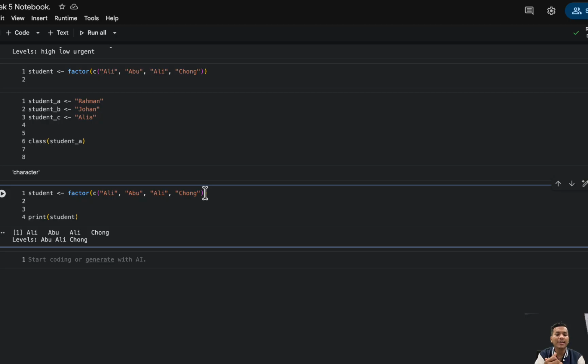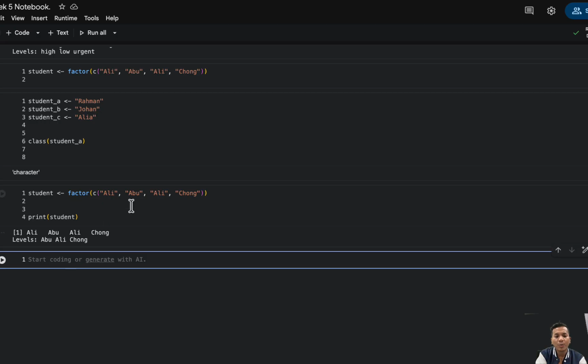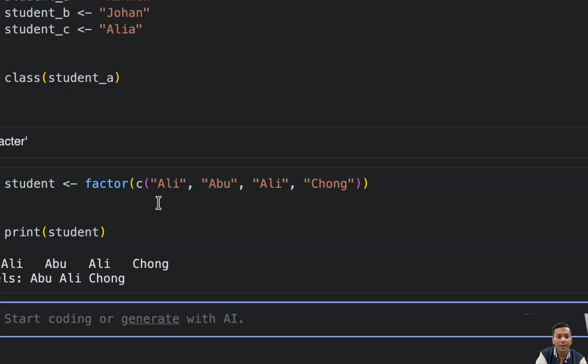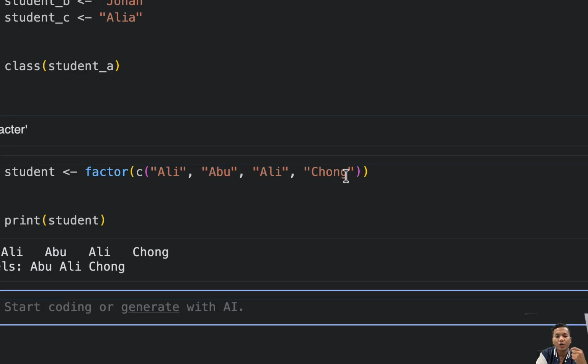The second thing is, if you print student, it will print everything. What if you wanted to print only the first Ali? You need to understand one concept. In vectors in R, we use the concept of indexing, and the index in R starts from 1. So Ali is at index 1, Abu is at index 2, Ali again at index 3, and Chong at index 4.